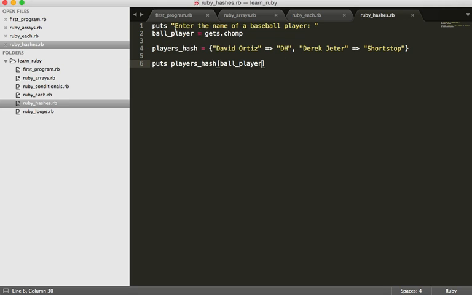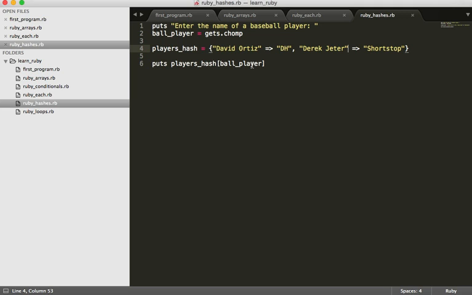So whatever we enter for ball player, it's going to have to be either David Ortiz or Derek Jeter, and we're going to get back the position of that player. So David Ortiz is a DH, Derek Jeter is a shortstop. And if we had an entire hash of all the baseball players, we could then call the name of any baseball player and get their position back, which is pretty cool.